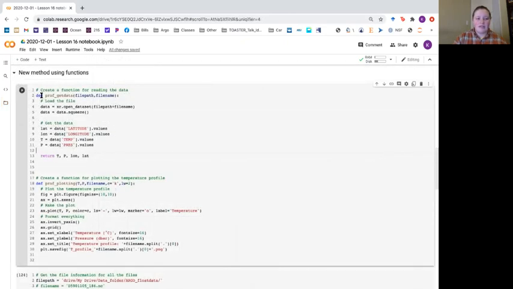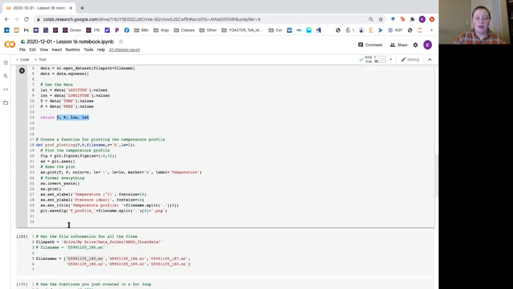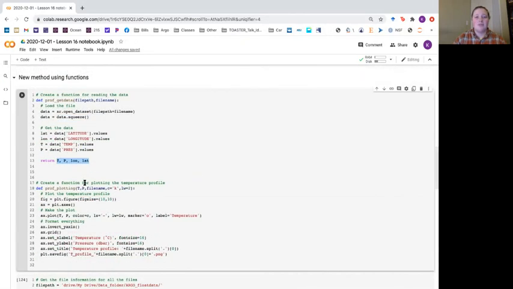To review, we use def, we give it a function name, and then we give it whatever arguments that then create a local variable, which can only be used inside of our function. Then we do something inside of our function, and we return whatever variables we want. For here, for the plotting, we actually didn't need to return anything because inside of this function, it was creating those figures all along. So that ends it for our overview of creating new functions.